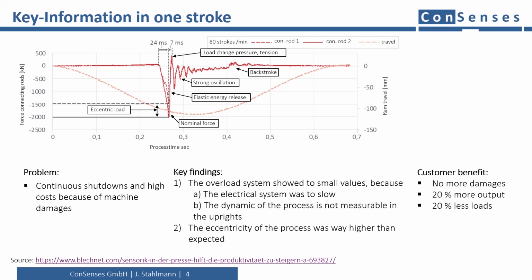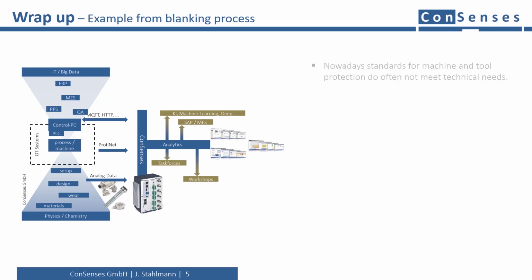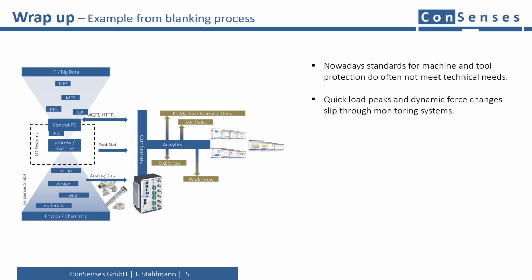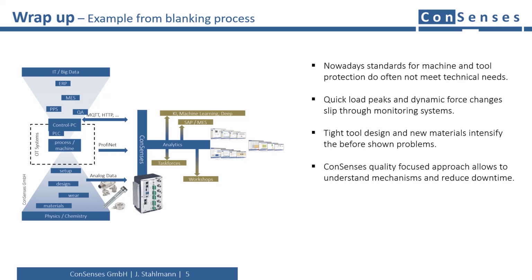Knowing these details and some background of the machine, it becomes obvious that the nominal force is not the major problem. Like in many cutting processes, the eccentricity and dynamic loads are most critical for tool and machine wear. In most blanking processes, nominal force, peak force and/or envelope curves are used for machine protection. This is not constructive for processes that contain dynamic process elements. Dynamic signal elements may be contained in processes that seem to be slow.